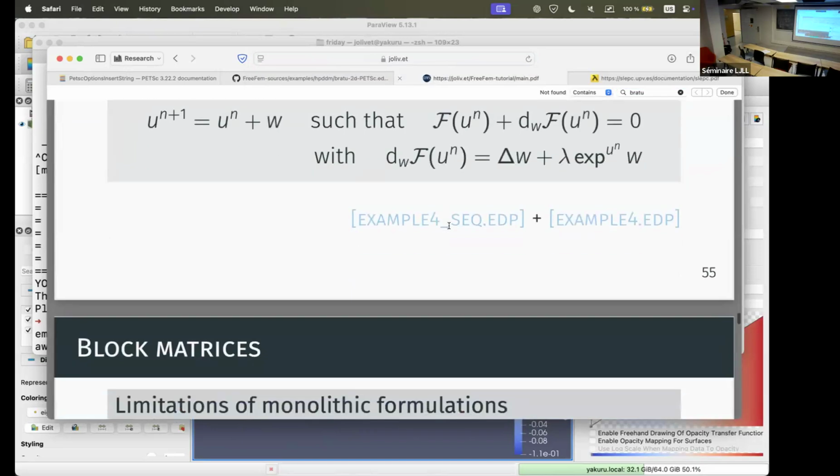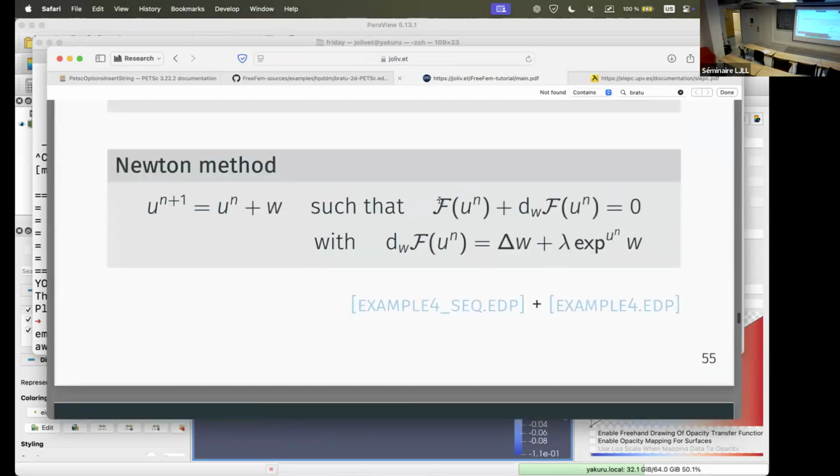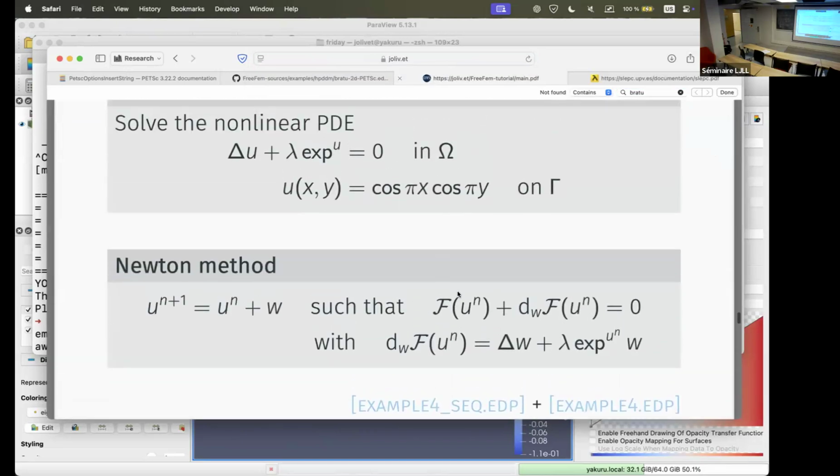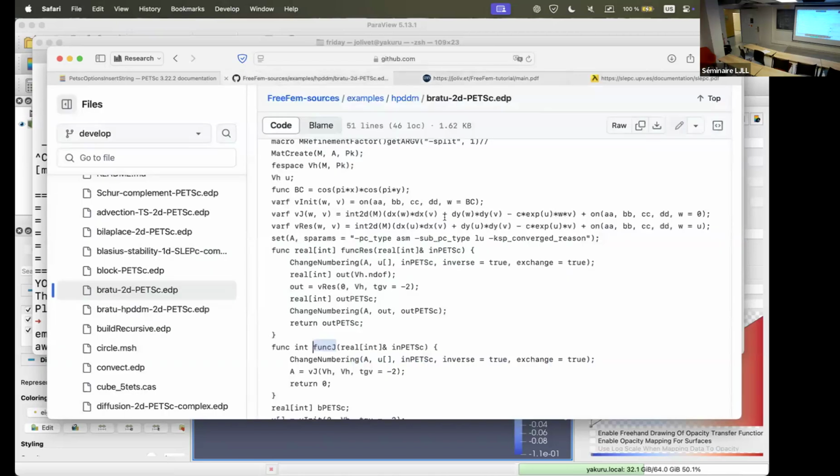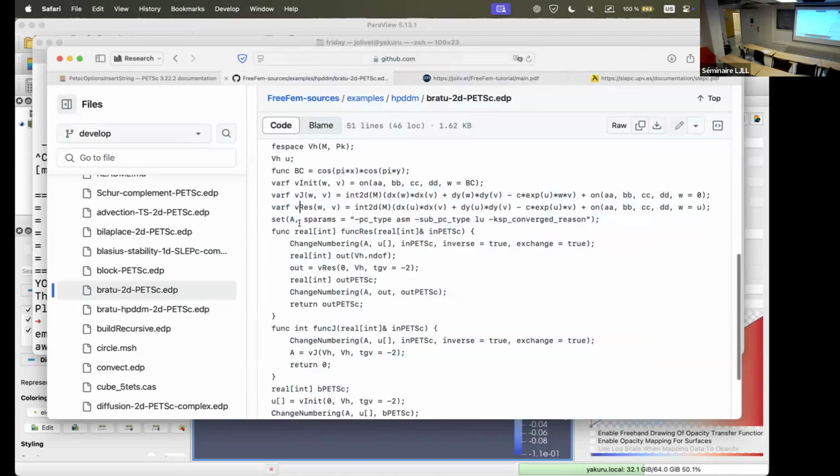We can get the residual function and the Jacobian quite easily by hand, and we end up with such varefs, one for the Jacobian and one for the residual.